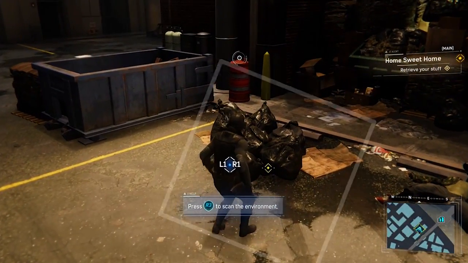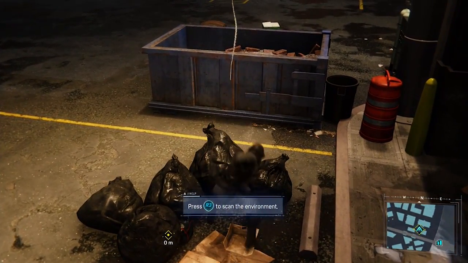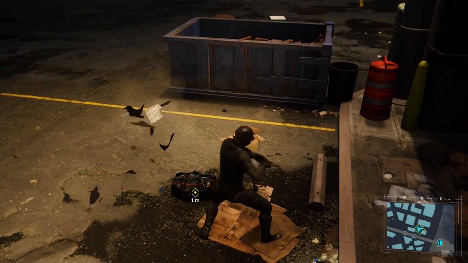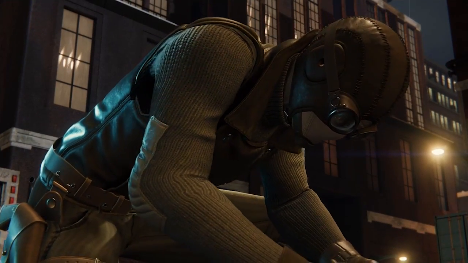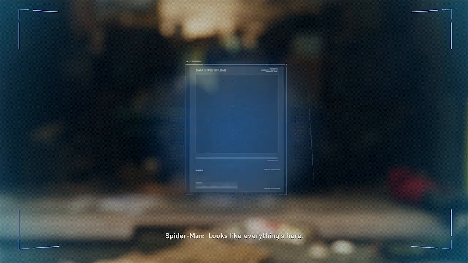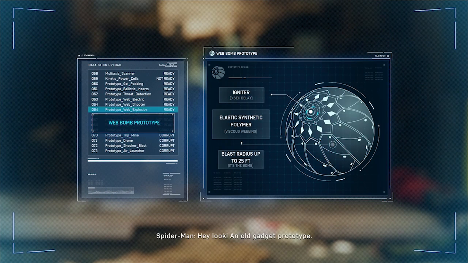Get rid of those garbage. Oh, his stuff is in there. Oh no. That's it. There we go. I'll litter the rest of it. It's all of my stuff in this one bag. Oh my god, my life is so depressing. I don't see his toaster in there. Hope it still works. He didn't have a toaster. Oh, no, yeah, he did. He ate toast in the beginning. Yeah, he did. Phew, looks like everything's here. He's not can't afford a $10 toaster poor. Gadget prototype. Looks kind of awesome. Why didn't I ever finish it?